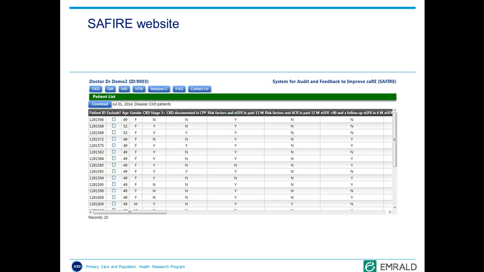You could also click download to extract the data into an Excel file, where it is easy to sort by any number of variables. Then you can proactively prioritize follow-up appointments accordingly.